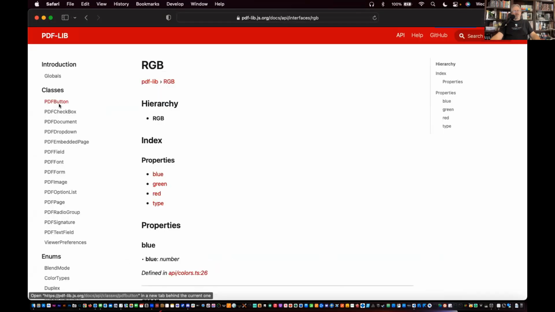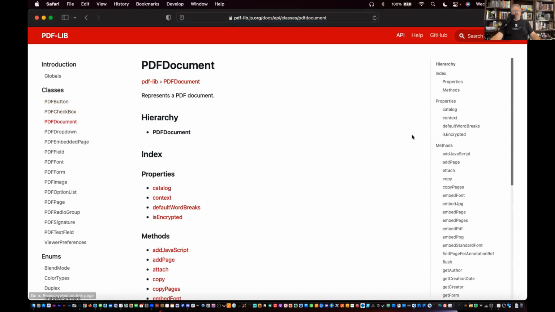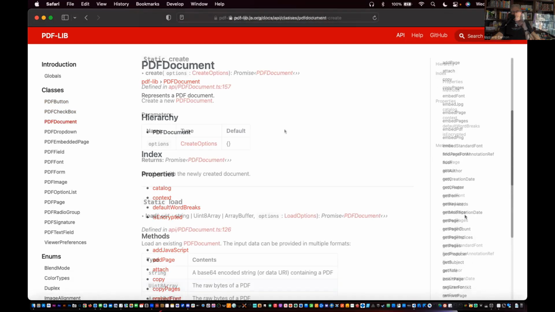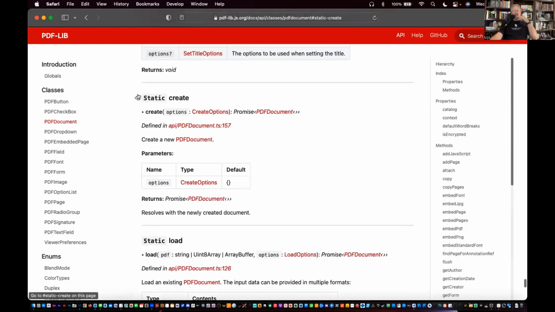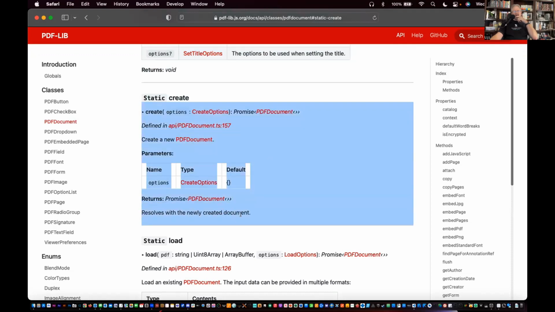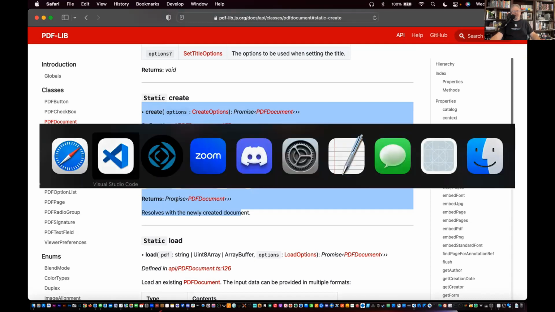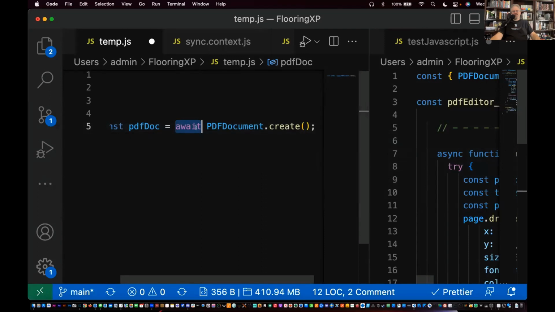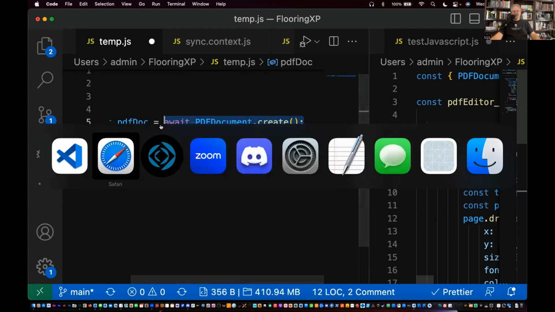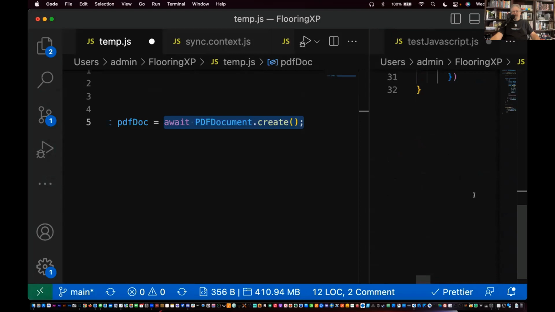So go back to here's our document, and create. Where is create? So here's the create documentation. Oh, that's ugly. Let's try it this way. That's better. And look what it returns. It returns a promise. So when we use the create, we know that it's going to be async. So that's why we had to say, hey, await it, because we're going to await the promise. And this is a way to call it with await rather than the .then.